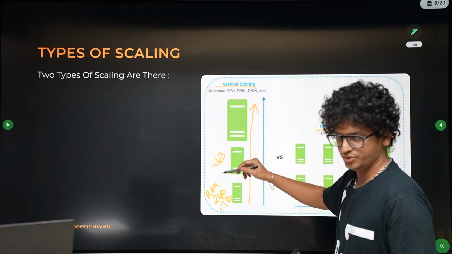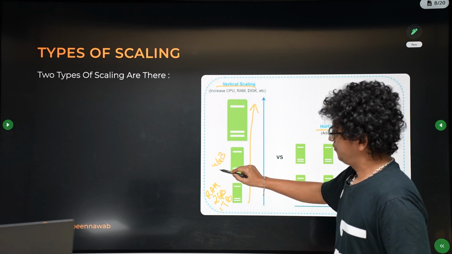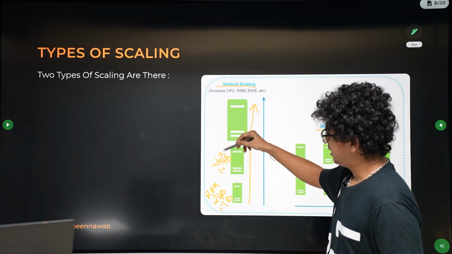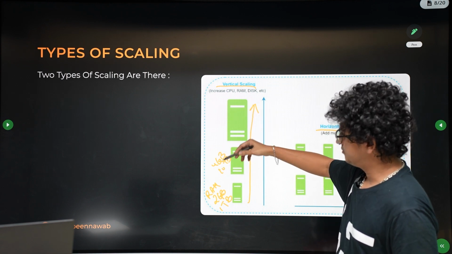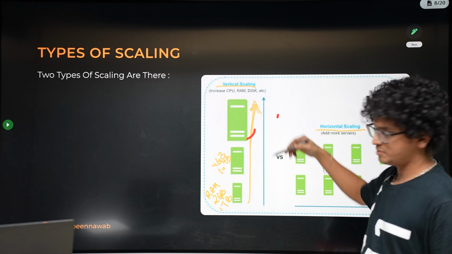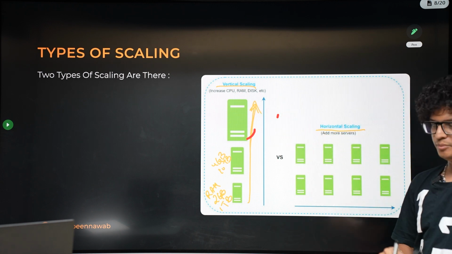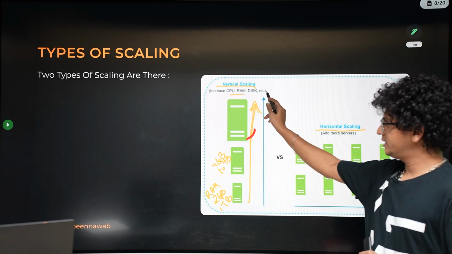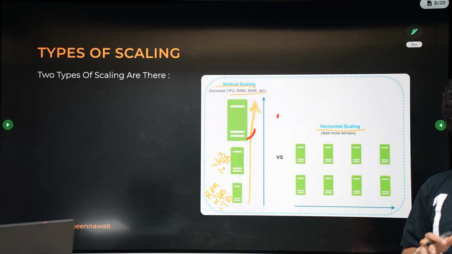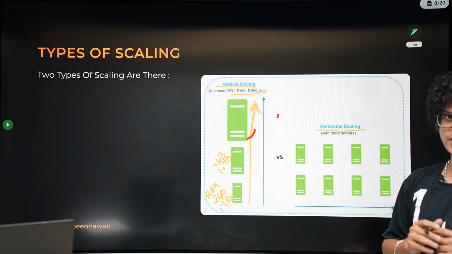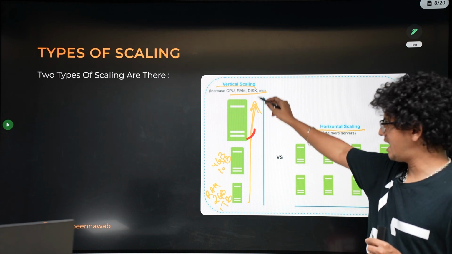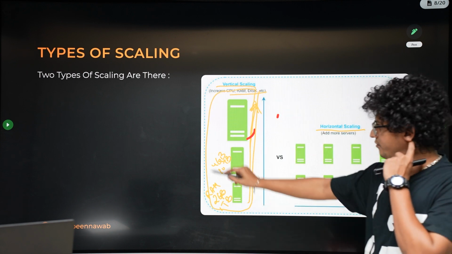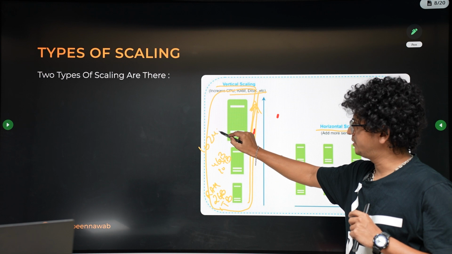It's up to you only, it's an optional thing. 4 GB of RAM, will be increasing 10 TB of disk space, and this goes on as per the increment which you keep. So if we are increasing the CPU, RAM and the disk space storage, this is called vertical scaling. And of course this is having a limit, which is 1024 GB.